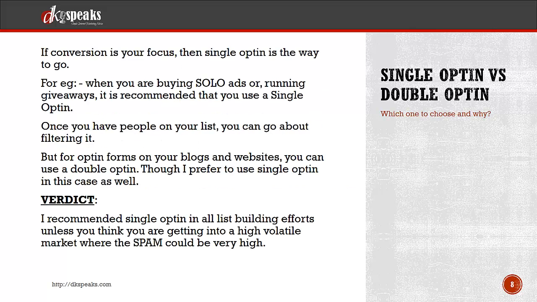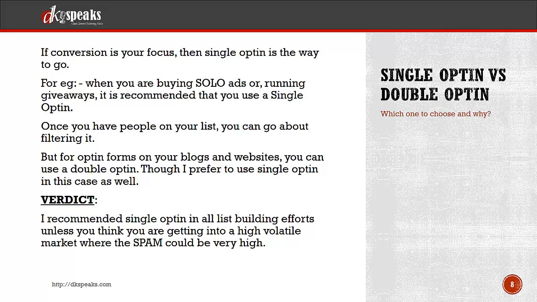So which one to choose and why? Is it single opt-in or is it double opt-in? Now, if conversion is your focus, then single opt-in is the way to go, because that is where you get a lot of conversions. For example, when you're buying solo ads or maybe running giveaways, it is recommended that you use a single opt-in, because you want everybody who's entering their details in that opt-in form to be added to your list. Once you have people on your list, you can go about filtering it whichever way you want. You can go about segmenting them, and that is the best way to go about doing it.